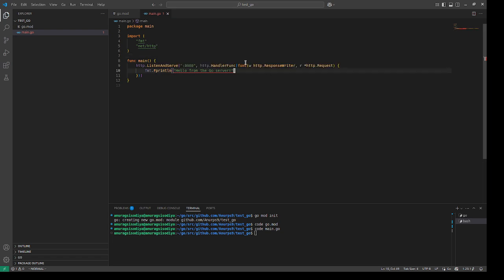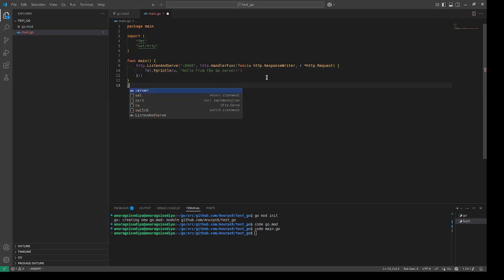When we save this, because I have the Go extension installed on Visual Studio Code, it auto imports the packages that have been used inside our code. Okay, so this has an error because we also need to specify the writer that we want the Fprintln function to use to write this message.